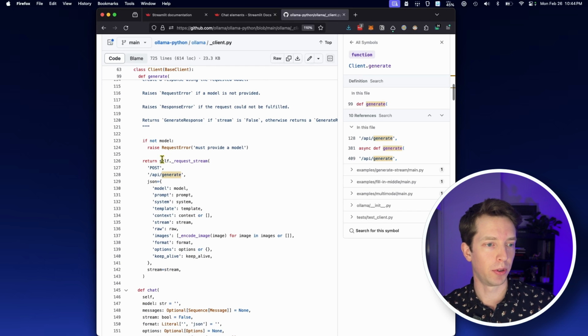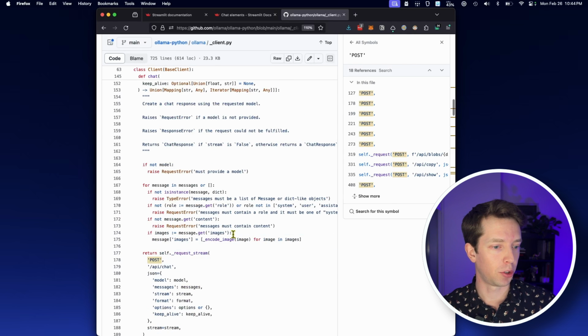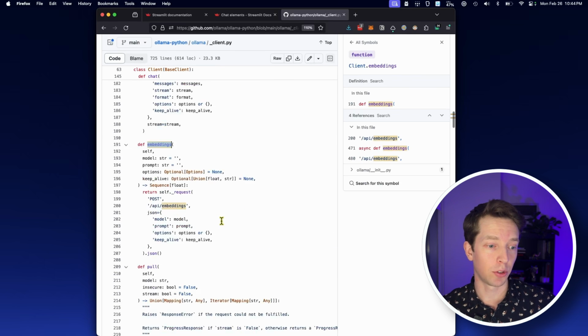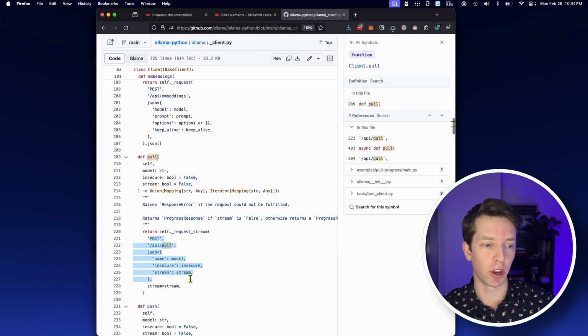Under the hood, all that it's doing is just making a request, right? We're seeing it's posting to the API/generate endpoint, and then it's passing all the same parameters that we are already familiar with. And we can see that's also true of chat, embeddings, which we haven't seen yet, but we can even pull models through this library as well, and it's still just using the API under the hood. But the benefit of this is it gives us access to the entire Python ecosystem, so we can really easily do I/O, web requests, and we also have access to all kinds of tools and libraries that we wouldn't otherwise if we were just using the command line.